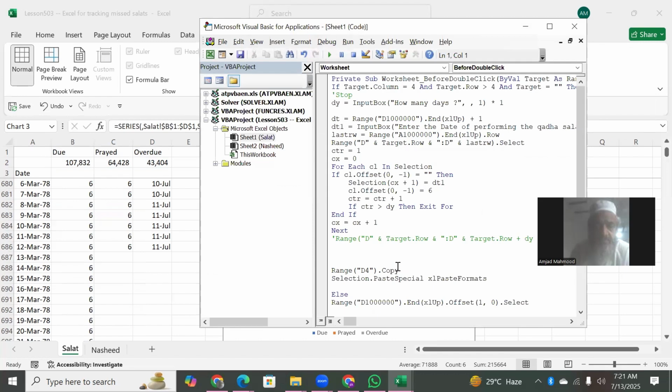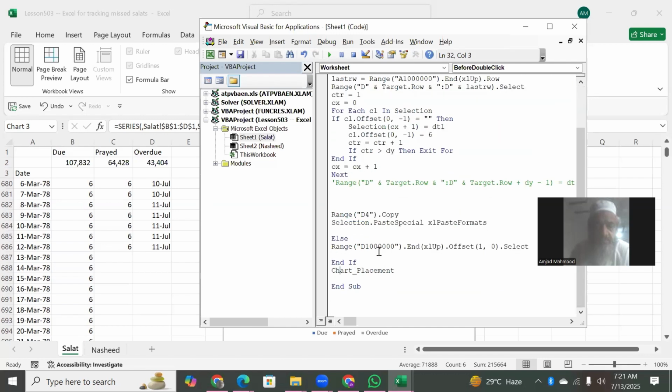And here it is, what it plays the chart, right? As soon as it double clicks on it, it brings the chart. It does the chart placement, right? So before the chart placement, we should call this macro. Okay.